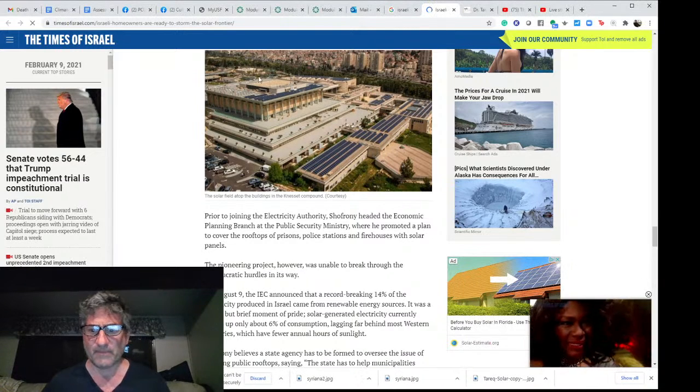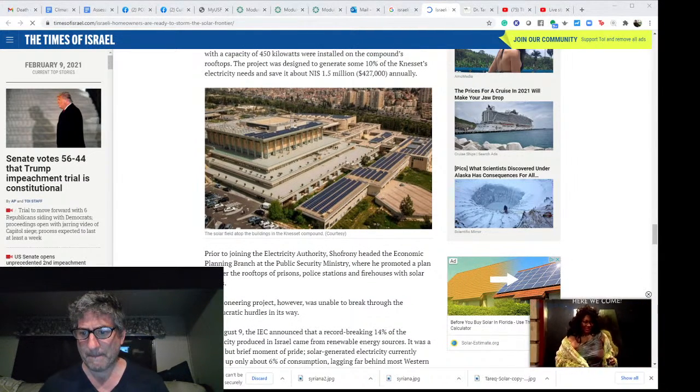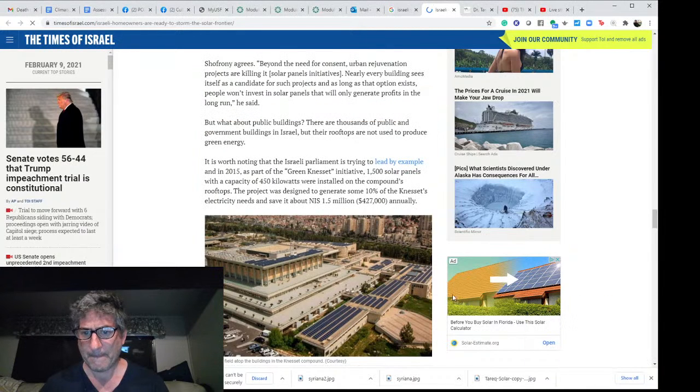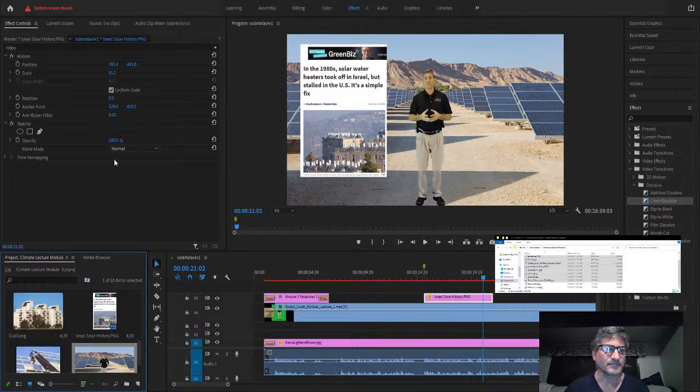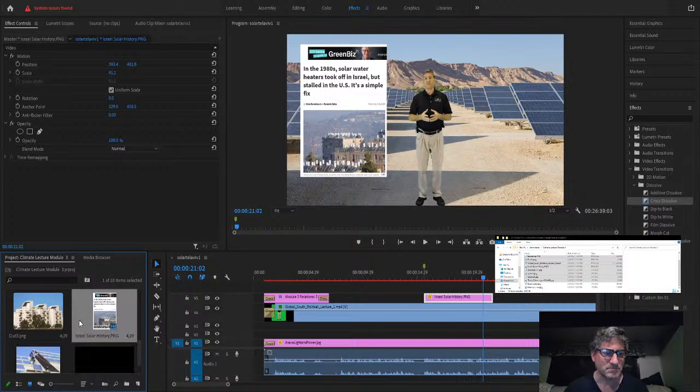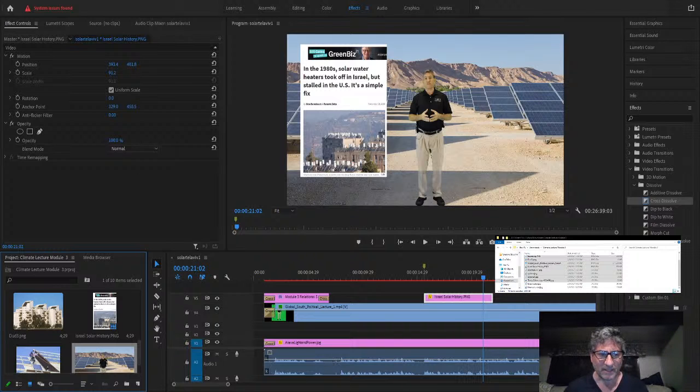Knesset solar. All right. And then go back to our solar thing here and bring that in. You can go and drag it directly from a folder.